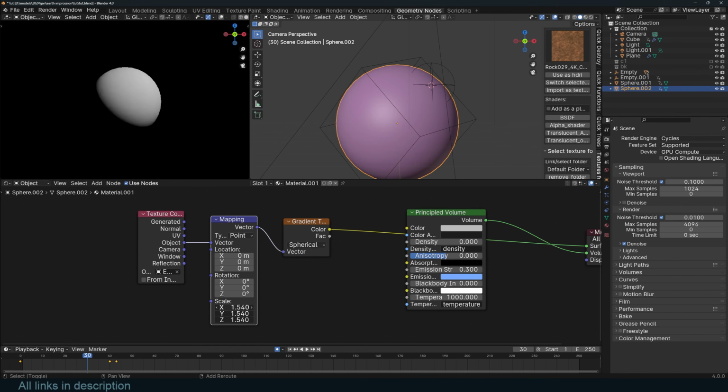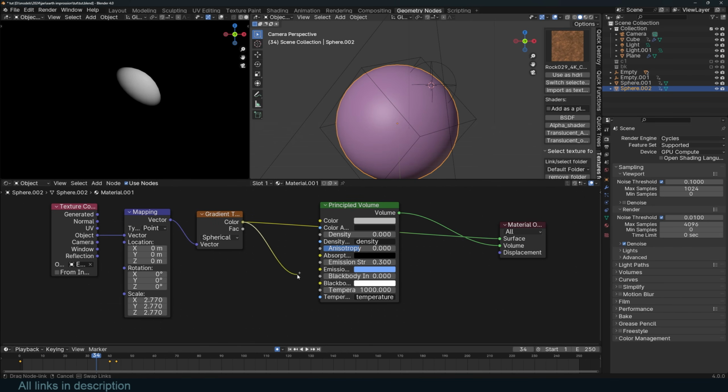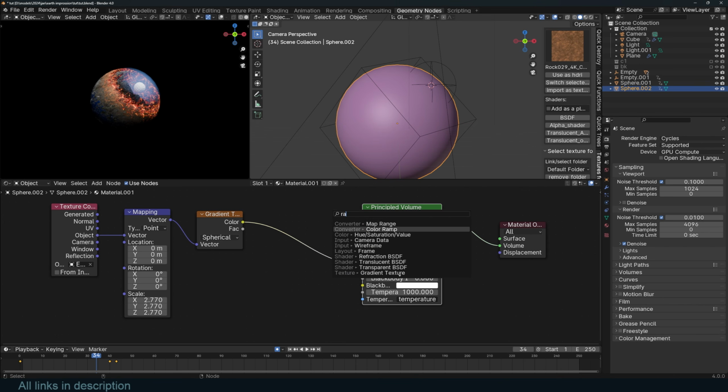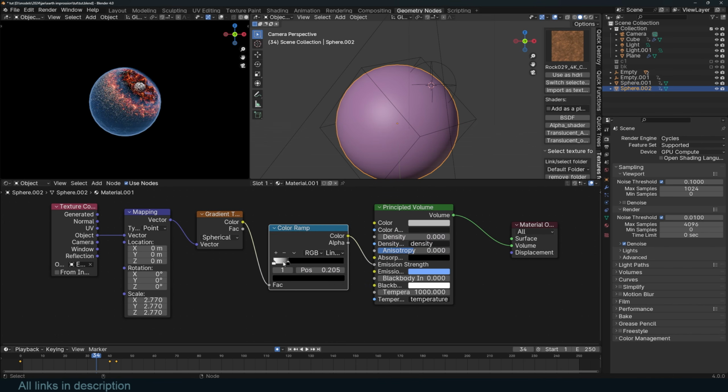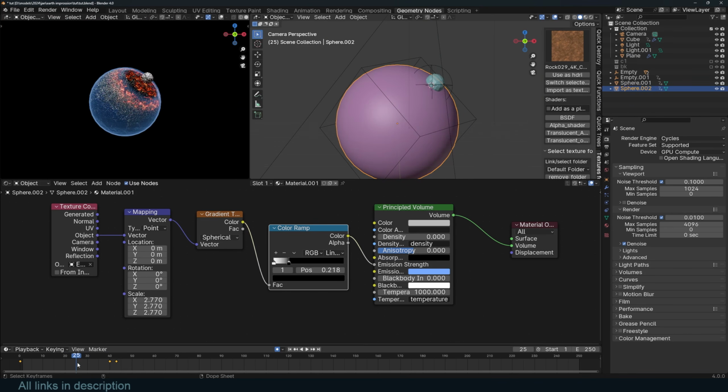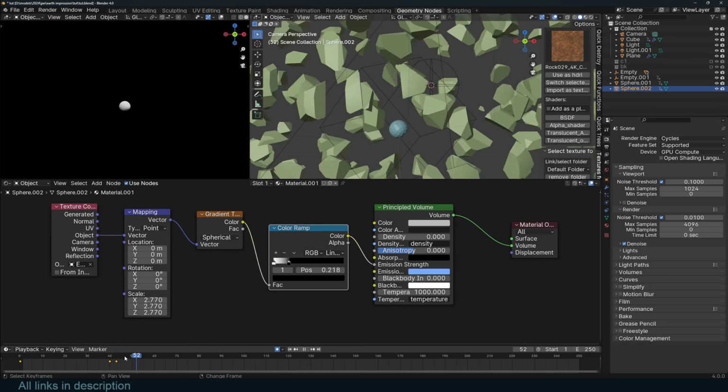Let's scale this down. One thing that I forgot is that this unwraps, which I guess is not a problem. Yeah, it's okay. We can use this as the emission strength, but it should be inverted. So add a ramp and just flip this. So this also destroys the atmosphere, just adding another layer of detail to it.